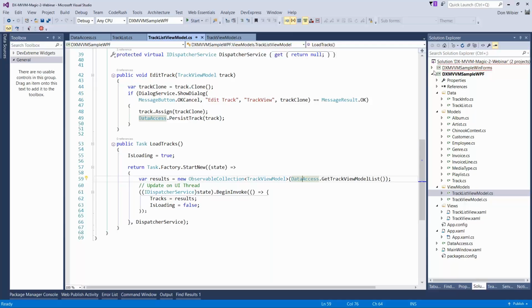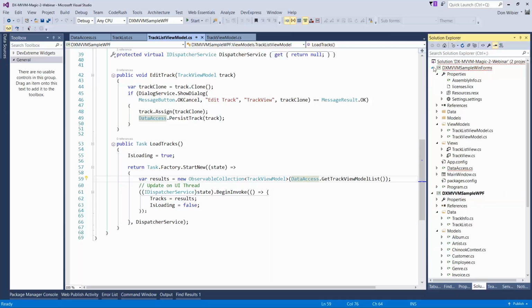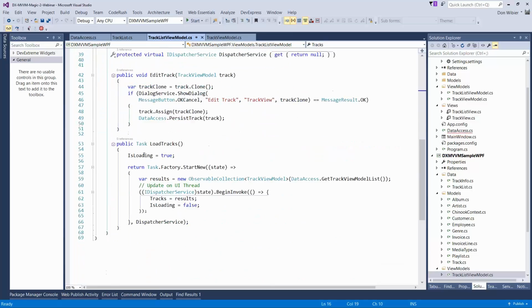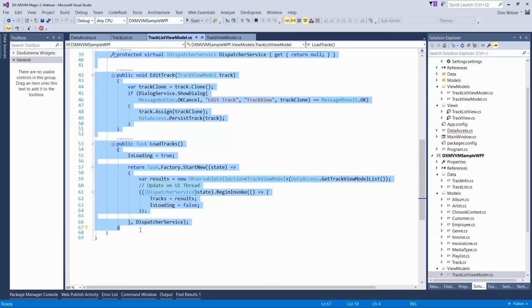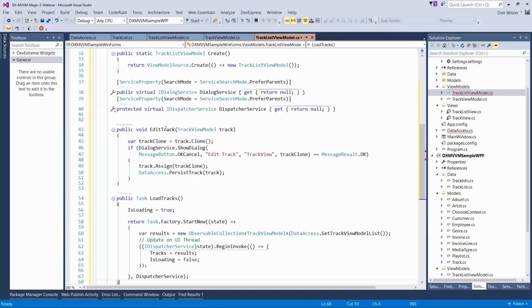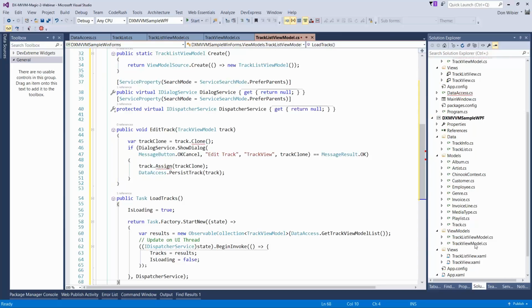So what I could do here is, if I open up the sample WinForms application, and I will copy over the code here. So I will get this one, the tracklist view model code, and I will copy that over to this empty one, and this is the WinForms version. And I'll do the same with the track view model.